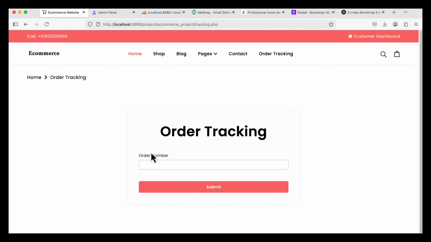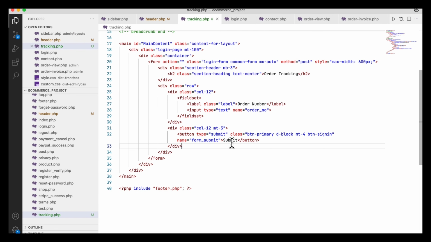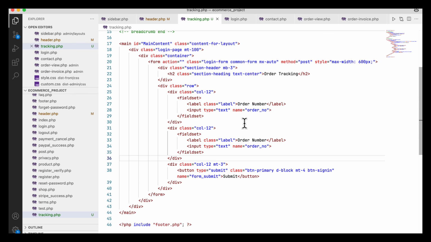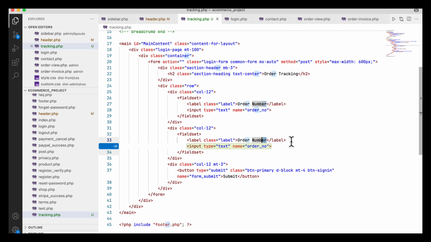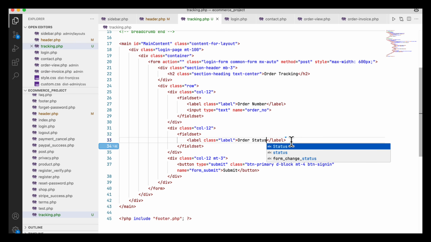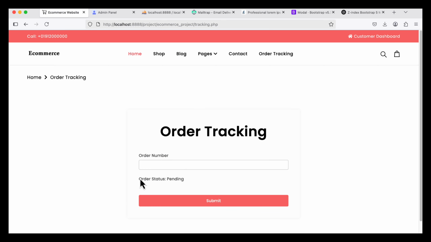And I can show the status in this position. For example, after the order number I can show the position, that means here. So here I can show the label, that is here order status pending. For example, I put something like this, so it will be this way.